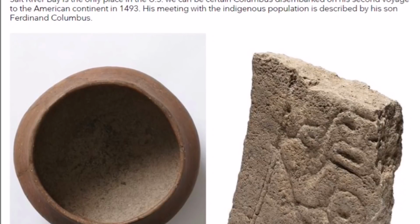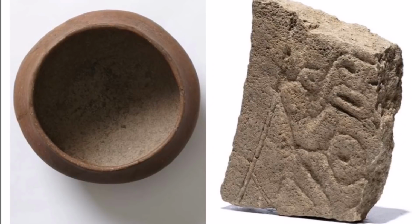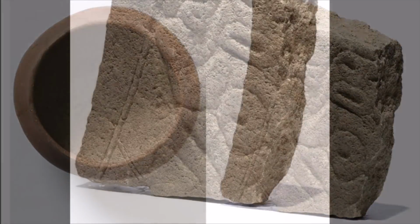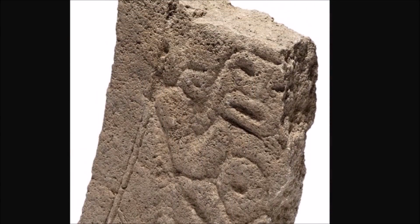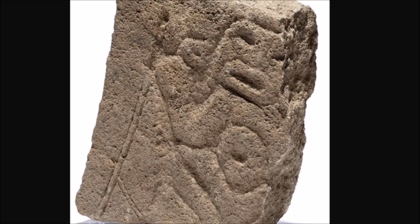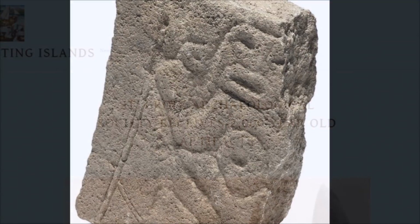So there are names for these cultures, but if they had a Ballcourt here, it seems that maybe a long time ago, they were influenced by the same people who influenced the Mayans and the mound builders. Or maybe history just has to give a name to those people because they can't explain how the Mayans or Olmecs got all the way out here. But here's a stone carving, and that looks kind of Olmec-ish right there, the face at least.